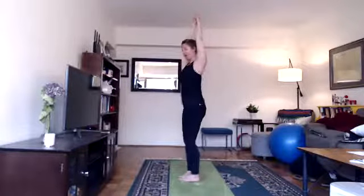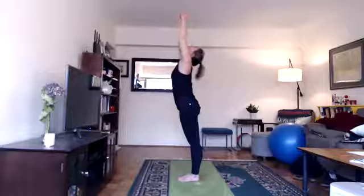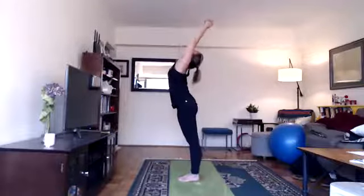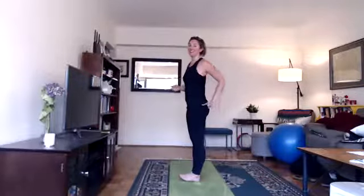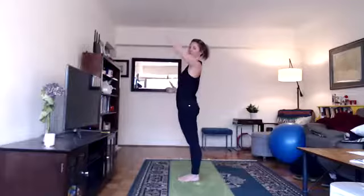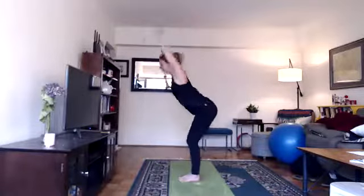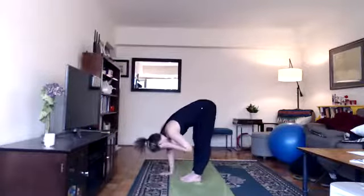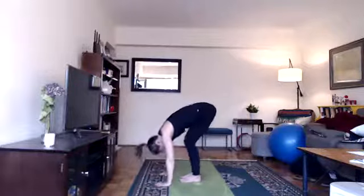Change — inhale to come up. First back bend of the day — take a deep breath, full lungs, keep your eyes open. Relax your head back as far as it goes, maybe give your head a gentle shake, look for the floor behind you. Squeeze your butt, lift your chest, and immediately bring your arms back with your ears, try to touch the wall behind you. Whole spine backward bending from coccyx to the neck — lower back, middle back, upper back. Try to fall down backwards, maximum weight in your heels. Change — inhale to come up, stretch up. Exhale, bend your knees, fold, hands to floor, drop your head, go for a walk, move your hips, shake your head. This is a U-turn from back bending to forward folding. At the beginning of class, your spine might not be quite warmed up yet.